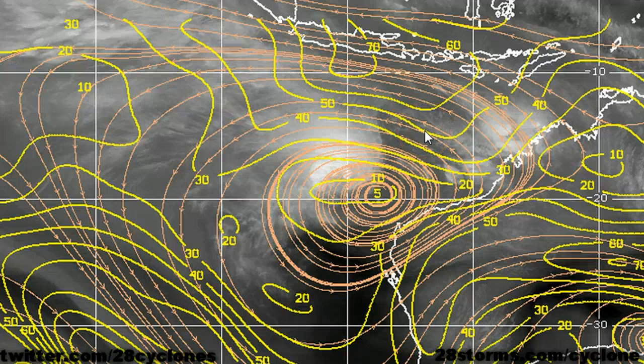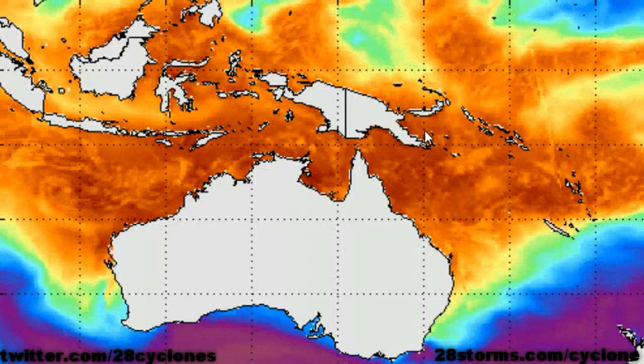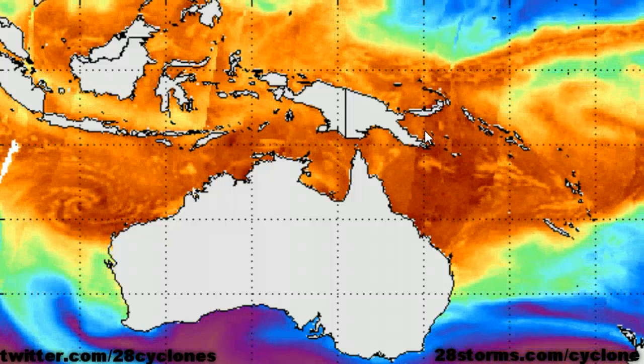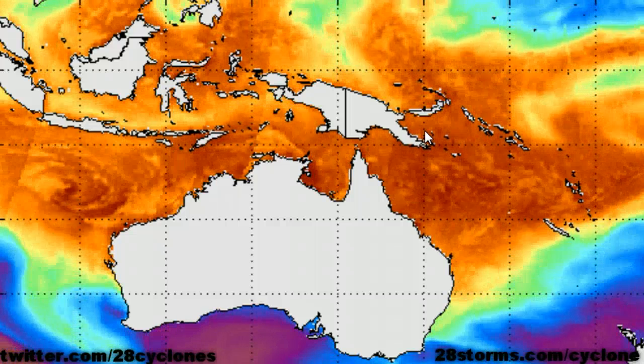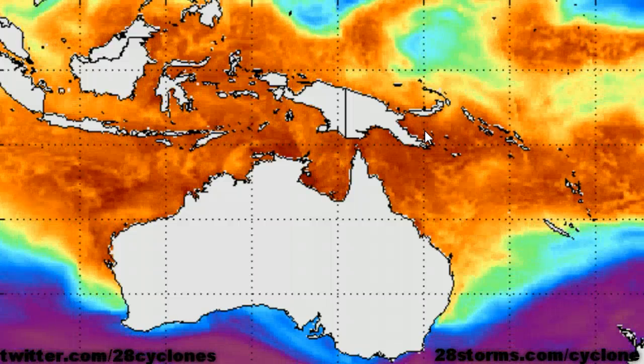As we just saw with the official forecast tracks, it looks as though the system is going to begin moving more toward the southeast. As long as that upper level ridge remains currently anchored where it is, that's going to bode well for this system over the next two to four days. The latest precipitable water animation shows the evolution of the developing cyclone quite well, and we get the overall feel that the storm has been moving steadily toward the east-southeast. That's going to have to be closely monitored for interest along Western Australia.